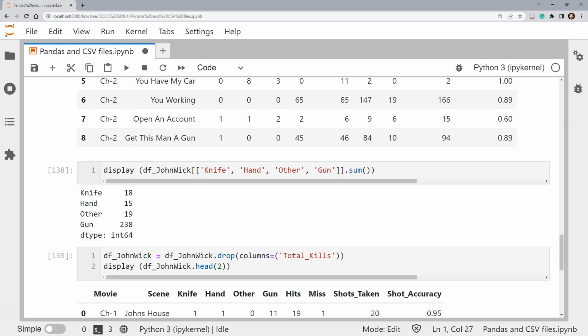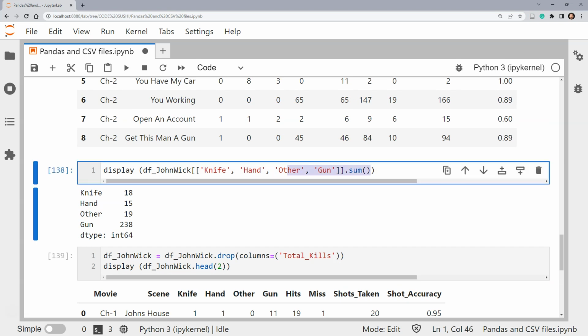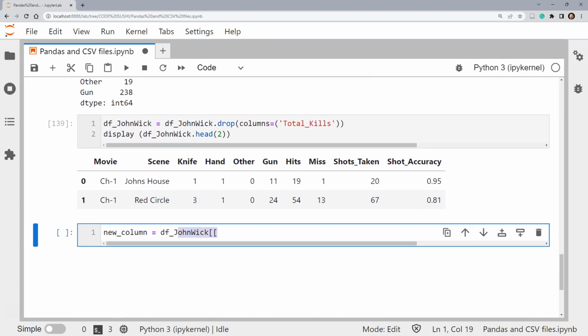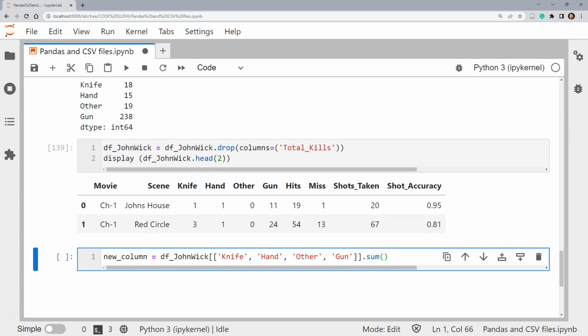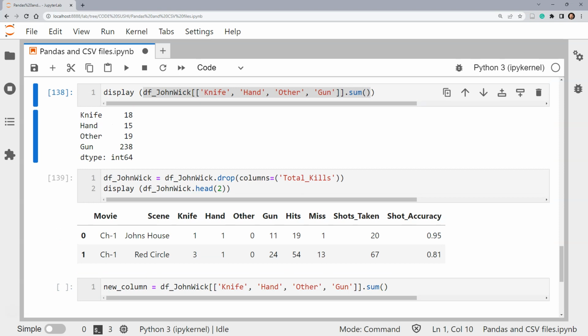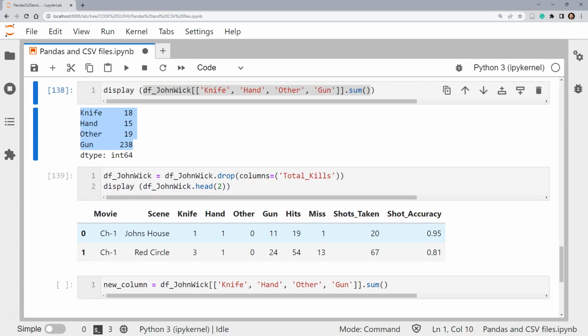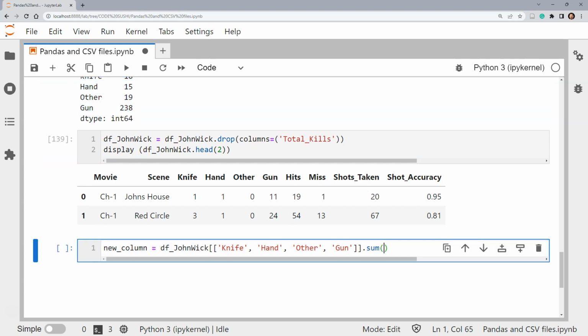So basically, we are going to take this same thing here, and we are going to paste this right here. Now, we saw that when we did the sum here, it gave us up here the sum total of the columns. But this time we want the sum total of the rows.